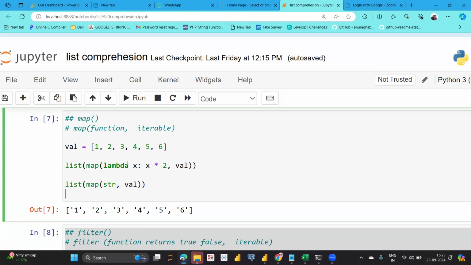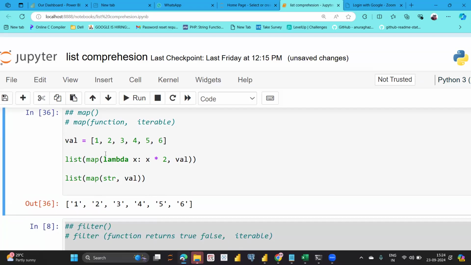And what I am telling here is lambda of x, x into 2. 1 into 2, 2 into 2, 3 into 2, 4 into 2. So let me run this. But I got the output as the same values. Same values.